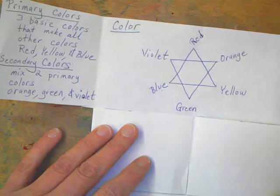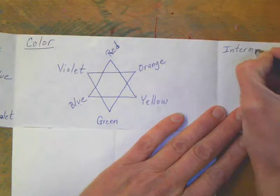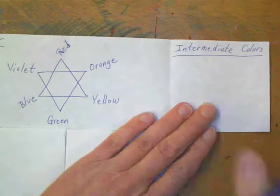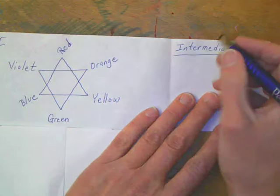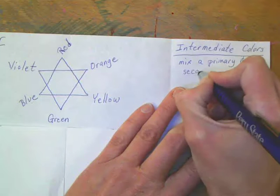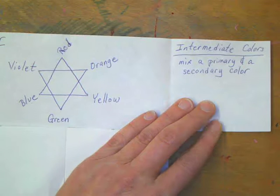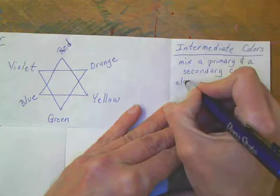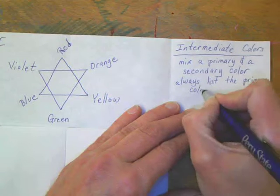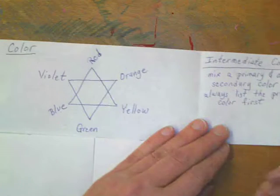The last step that needs to go on the color wheel that you saw in the video are what are called intermediate colors, sometimes referred to as tertiary, but I will call them intermediate colors. Intermediate colors, so over here on the right, write intermediate colors. Intermediate colors are what you get when you mix a primary and a secondary color. Always list the primary color first. Always. Primary color has to come first.